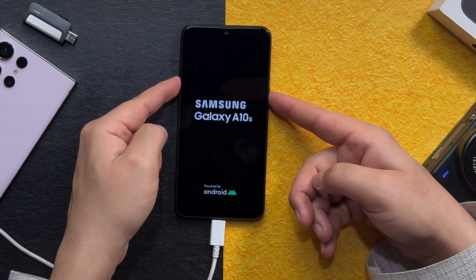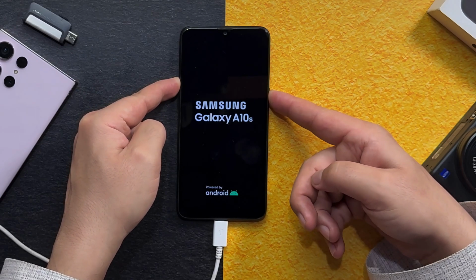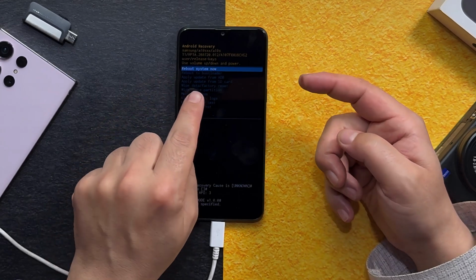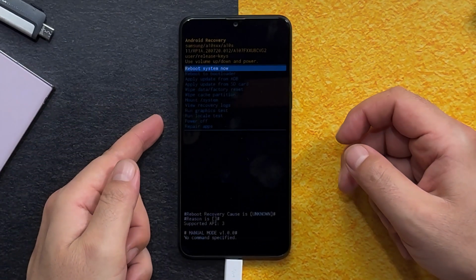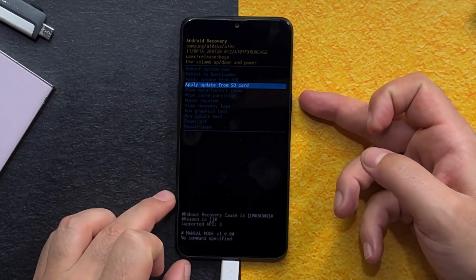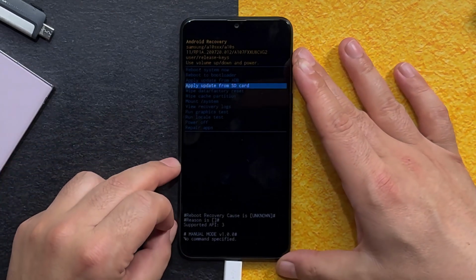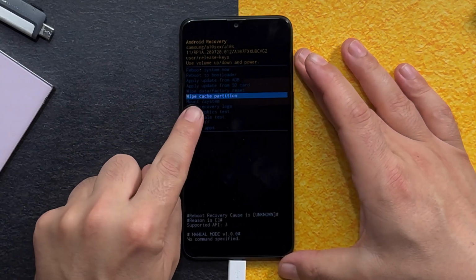When you see the Samsung logo, quickly release volume down button and press and hold volume up button and power button together. After that, you will get to this page. Now, from here, use volume up and volume down key to navigate, like this, and press the power button to confirm your choice.